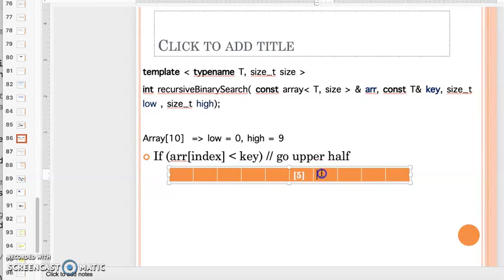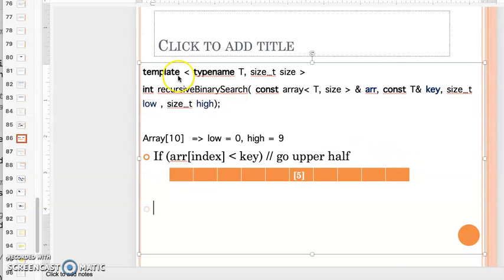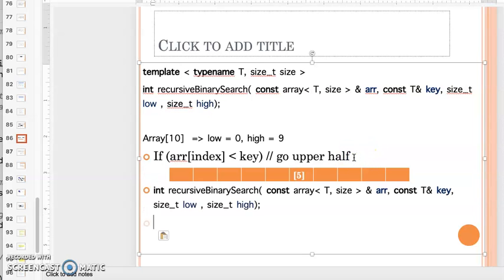When you need to go to the upper half, instead of using a while loop as before, you call your recursion function again.